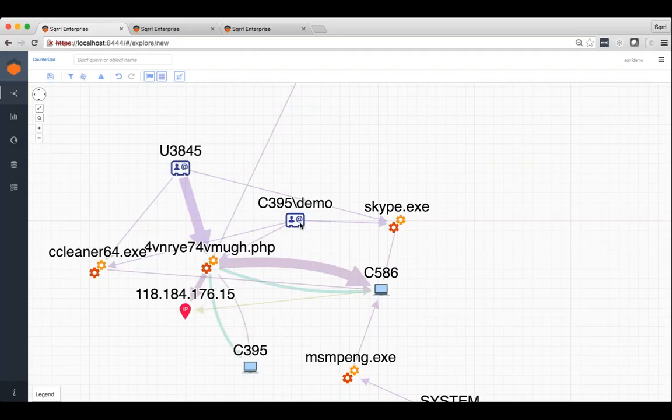395 machine actually was running the same process. So to David's point, I found possibly another machine or another user that was actually compromised, and I can continue to go down through that. So a little bit different way to get at the data, but it's just showing you the versatility of being able to get into the Sqrrl interface or the Explorer interface for the hunt a lot quicker.